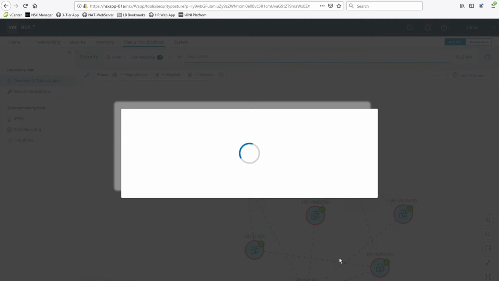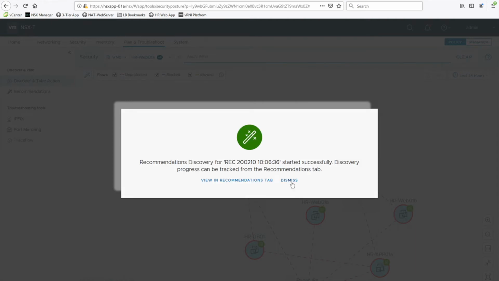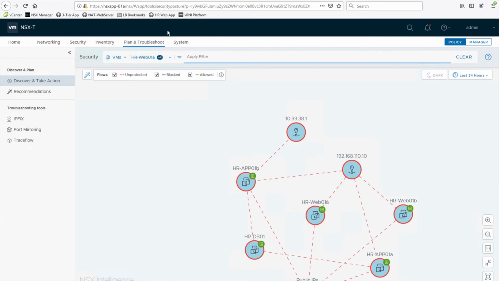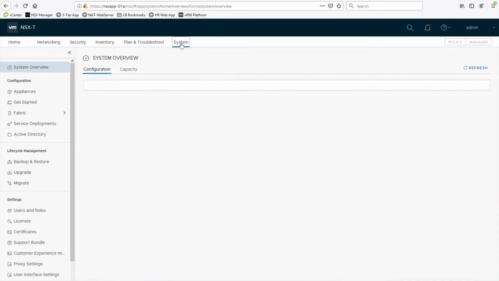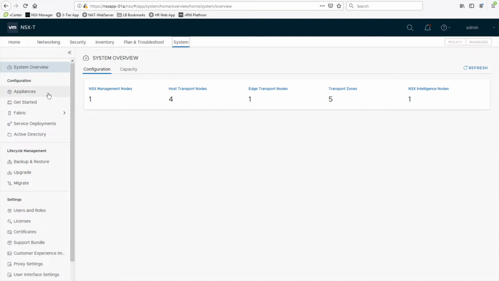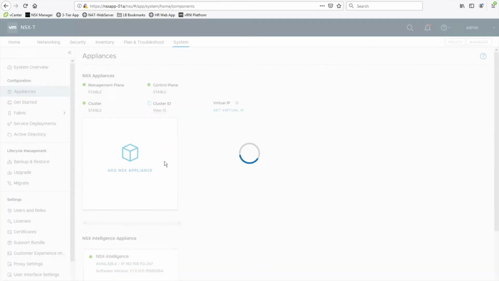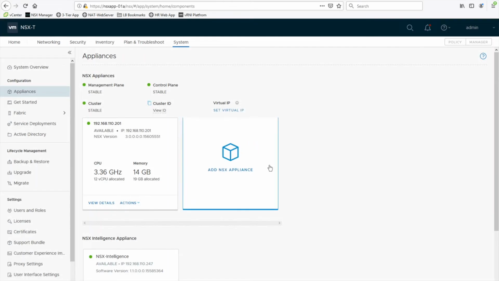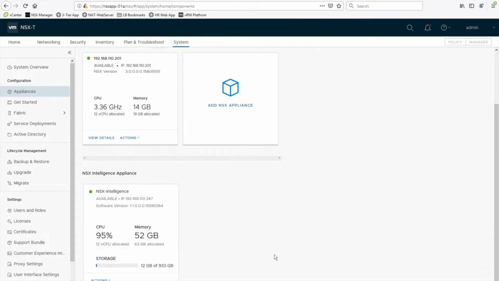This is going to take a few minutes, again, depending on the size of the application and the power of your appliance. While that's happening, we can take a look at this. I deployed the small appliance, if you want to call it that, in my lab. So here's my NSX-T manager. I'm just running a single node here. But then down below, you can see I have my actual NSX Intelligence appliance. And usually the CPU is running a little low. But because we just kicked off that recommendation, now the wheels are turning in there as it's creating my rules.